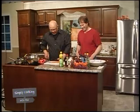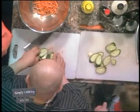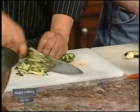So this is some carrot tossed in there. Well, actually, you're not quite done yet. Oh, what? I'll tell you. What did I miss? We're going to julienne that. So you want to arrange that in that order? You want me to do these like that too? Sure. And then we're going to cut it into little matchsticks so they all are the same shape.